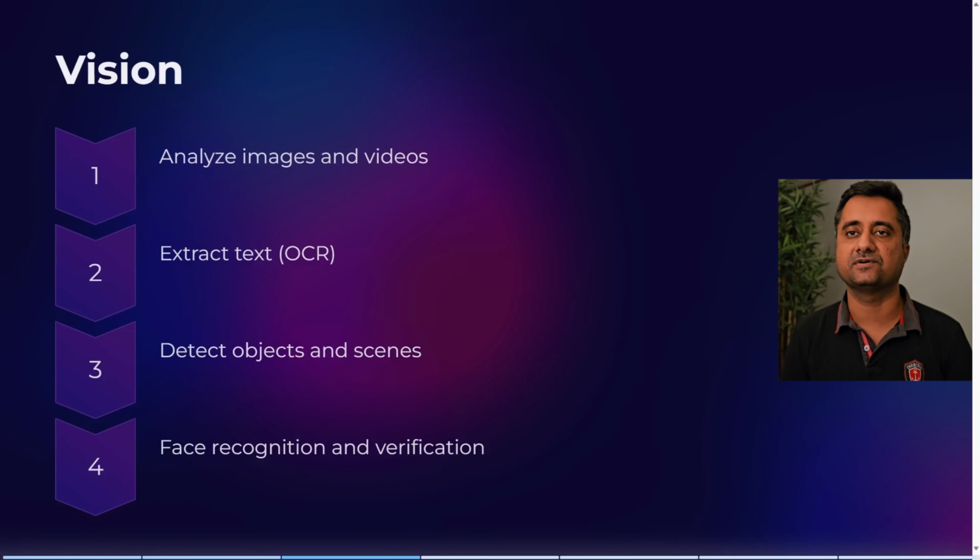So the first one is vision. Where do we use Azure Vision services? The first one is to analyze images and videos. If you feed in any images, you can analyze them and it can give you a response back saying what is in the image, which could typically be used for tagging and a lot of other use case scenarios. You can extract text from your image. When your image has some text, you can feed it in and get the text back. It's also used for detecting objects and scenes that could help in certain applications. The last one is facial recognition and verification. You could use that for authentication or certain kinds of security-related stuff.